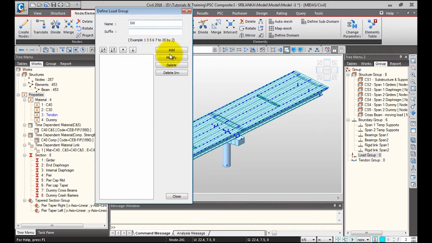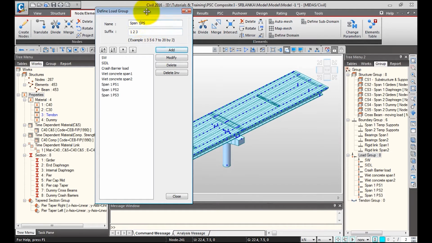First self weight, then superimposed dead load, span 1 pre-stressing PS, give the suffix as 1 2 3, click add, and similarly for span 2.